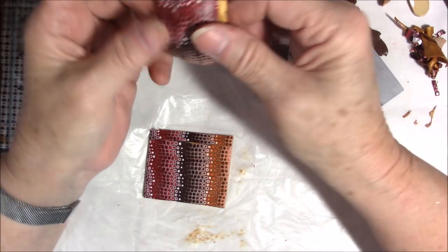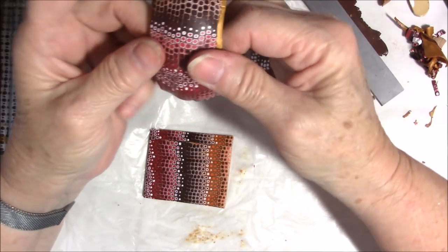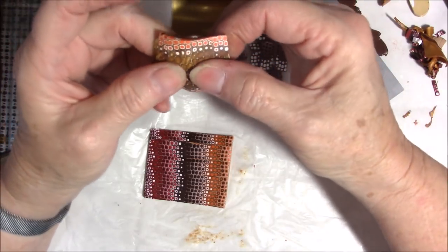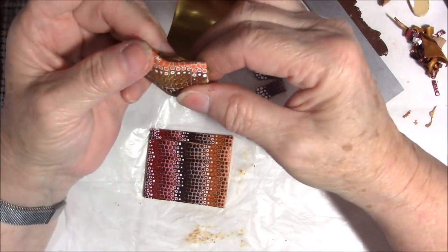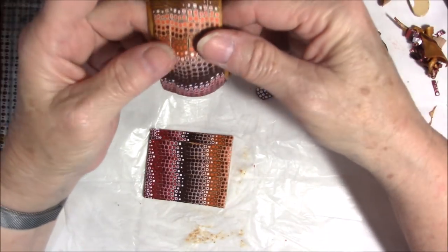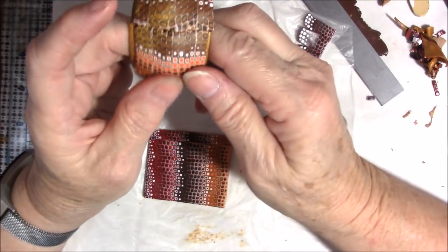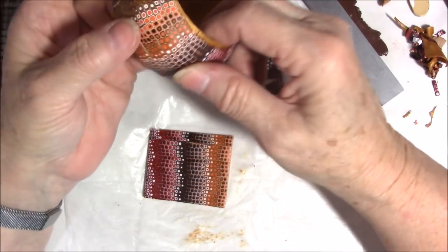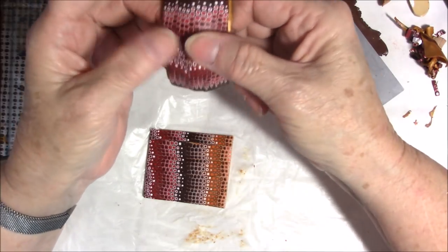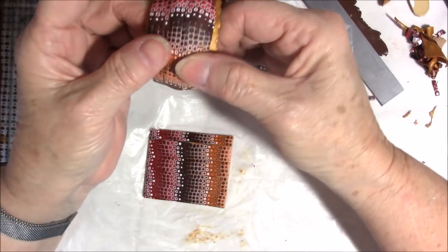Now, since this didn't come out over the edge, I will trim probably inside. I'm not going to make it as wide as this bangle is. That's why I said don't worry about trimming it, because I wasn't sure exactly how wide I was going to make it. But go back and mend all of your seams. If you see any that are pulling apart, make sure that they go together.